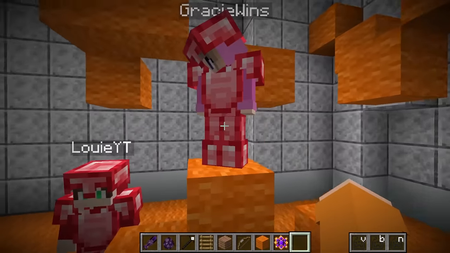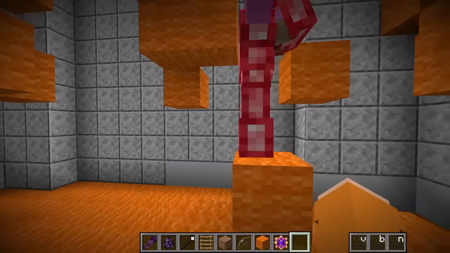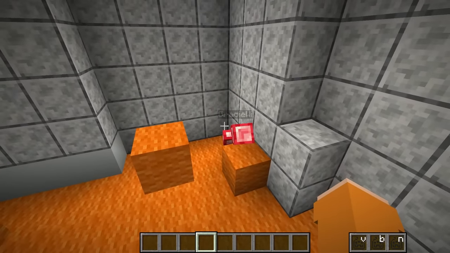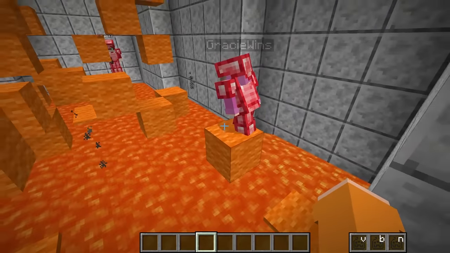Okay, for this room, I need to get Louie to help me. Louie, you know what you're doing, right? Oh, of course I do, Jamesy. What? Did you guys plan something weird? Nope. Okay, so Gracie, this room is a rising lava room. You have 3 seconds until the lava rises. 3, 2, 1. Rise it, Louie. Yes. And rise it again.